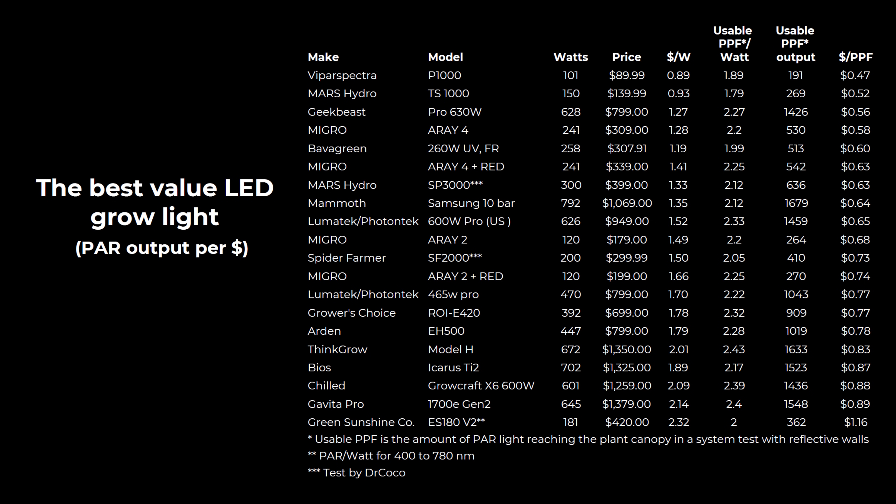There's also the Baba Green, which is a good price — that's the one with UVA and fire red added LEDs. Further down the list are the Gavita Pro and Lumatec, and it's only fair to say those lights have other features — for example, networking capability allowing you to connect them all together and control them simultaneously with a controller. That's a big feature, expensive to provide. Some of them have other commercial features which are expensive and don't really get included in this value assessment, so to be fair, they are providing above and beyond what other lights offer.